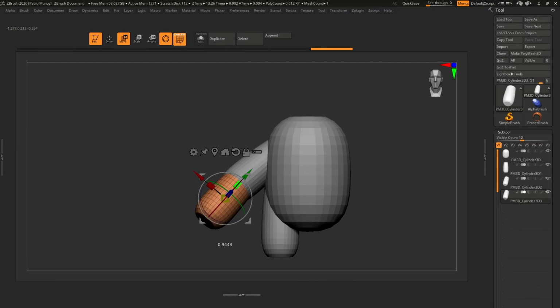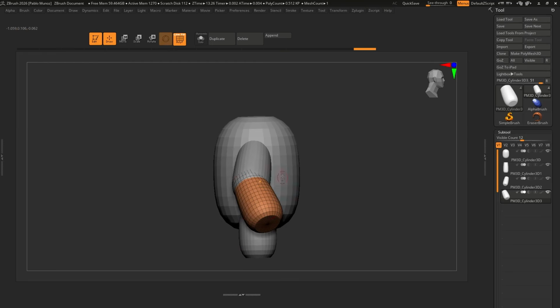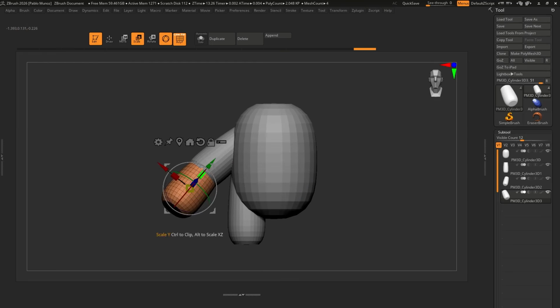All right. And I'm going to reduce the scale in the y-axis. All right. So that is not too bad. Again, we're going to keep it super simple. And you'll see as we move forward in these videos, things are going to start clicking. All right. So we now have this, maybe a little bit less than that.